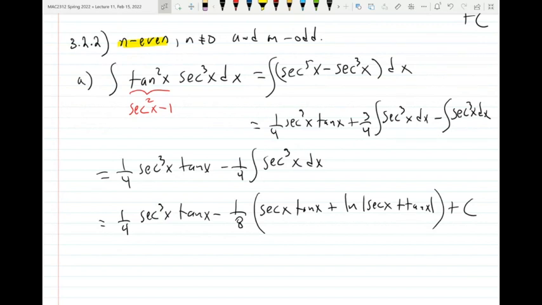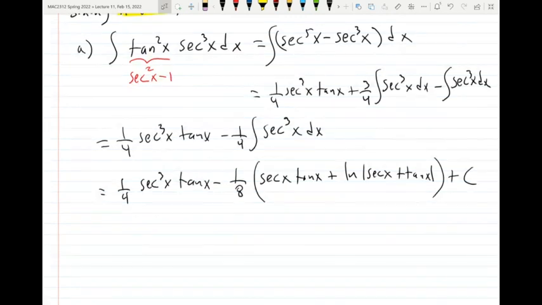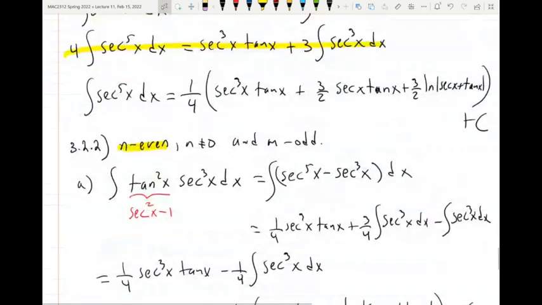Whatever problem you have, try to see what case it is, 3 point whatever, or 2 point whatever, and then look at the technique and do it. For the next one, try it on your own again and see if you can figure it out. But use the notes, don't ignore them. Otherwise, you're going to stay forever trying to figure out the problem. Okay, questions? No? That was 3.2.